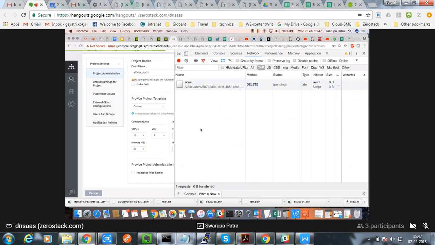So right now, what I did is I'm trying to remove the zone from this project. So it has made this zone delete call right now.